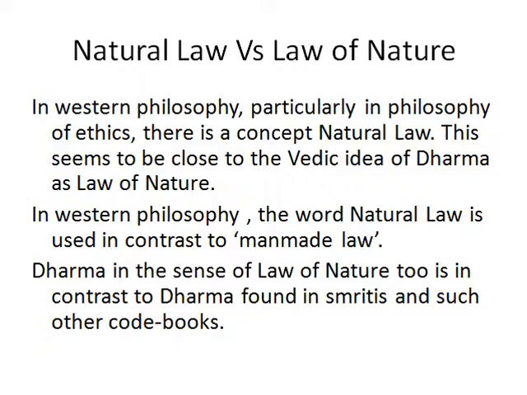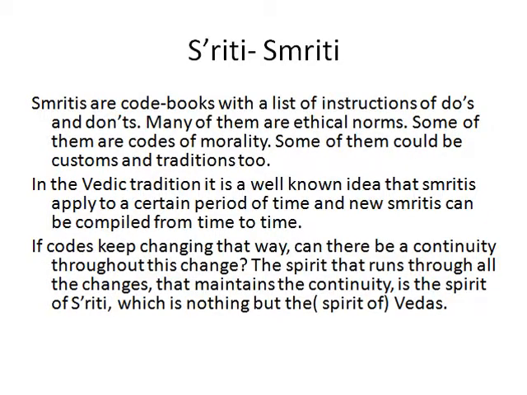So the same word dharma has two senses. One sense is that it is the law which is beyond man-making, a man's creation, and the same word dharma is used as the dharma found in smritis. So we have to remember that there are two different usages of the word dharma. We have to ask, in which sense are you using the word dharma? Are you using it in the sense of law of nature which is beyond man-made laws, or in the sense of the dharma of smritis which is man-made? Then we'll be able to have a good clarity.